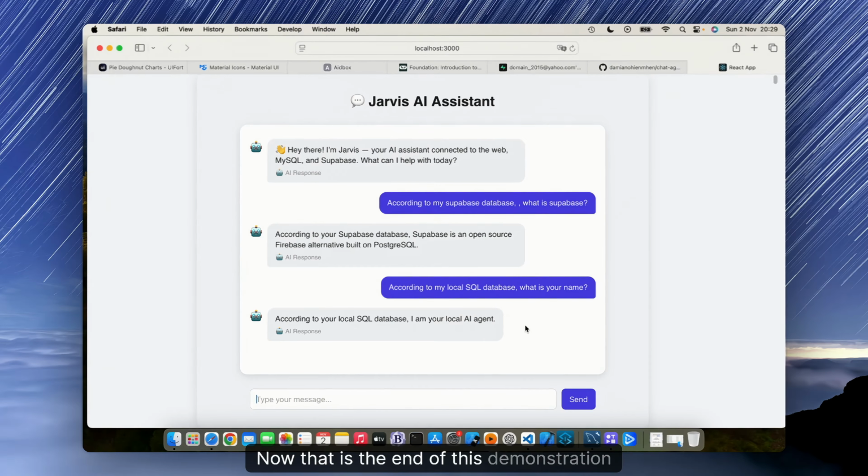Now that is the end of this demonstration of how I was able to build a multi-modal agentic AI bot that's able to return responses from a variety of different data sources. Some of the additional improvements to this chat AI agent, which I will work on and post, will include the ability to request answers from the chat AI agent by utilizing natural language. That is the ability to create a voice prompt, which gives greater flexibility for the use of this AI agent tool.